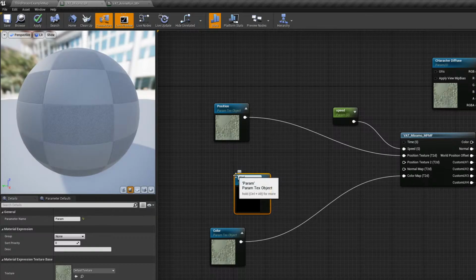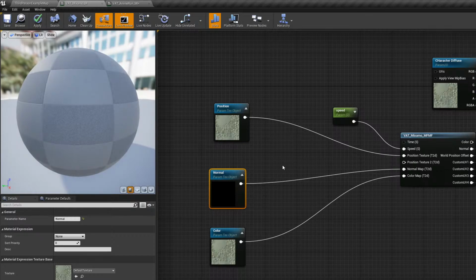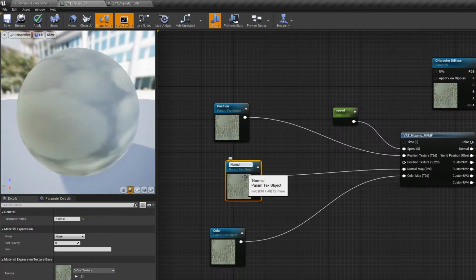Call this normal. And put that into normal map. All right. Now this should go. So click on. All right, so hit save.